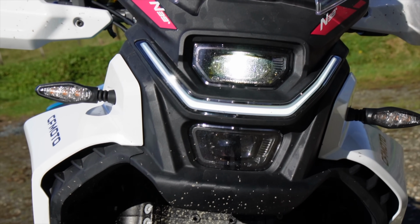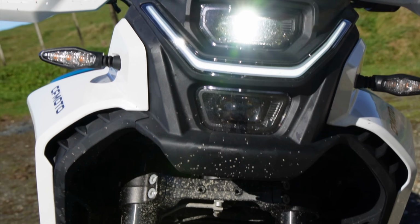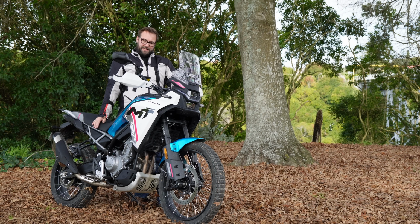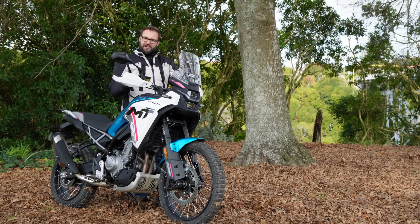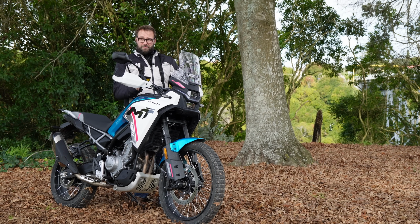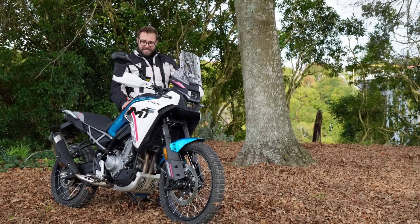It looks, admittedly, like a bit of a Cyclops. It's a bit futuristic, and my personal aesthetic's starting to look more towards those modern classic type bikes and round headlights and stuff, but it admittedly still looks really cool and it looks purposeful. This bike looks like it's ready to attack a dirt road, attack an adventure trail, and let you have a great time doing it. And that is exactly what it does.